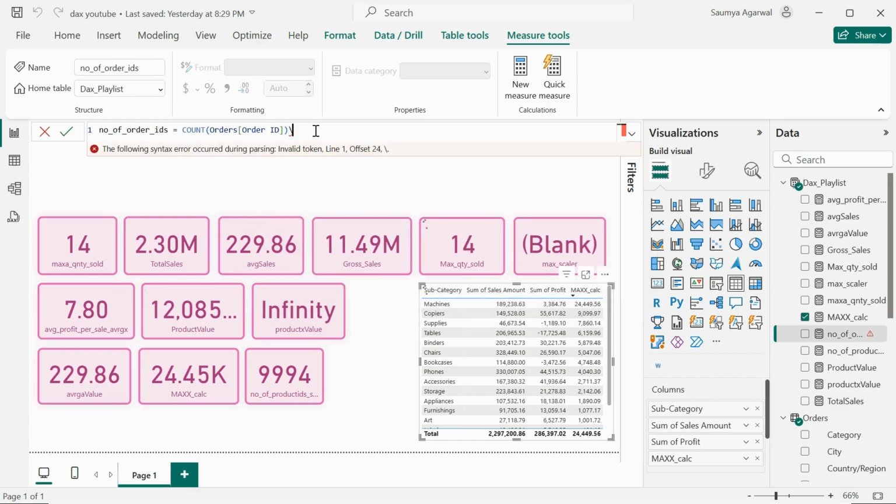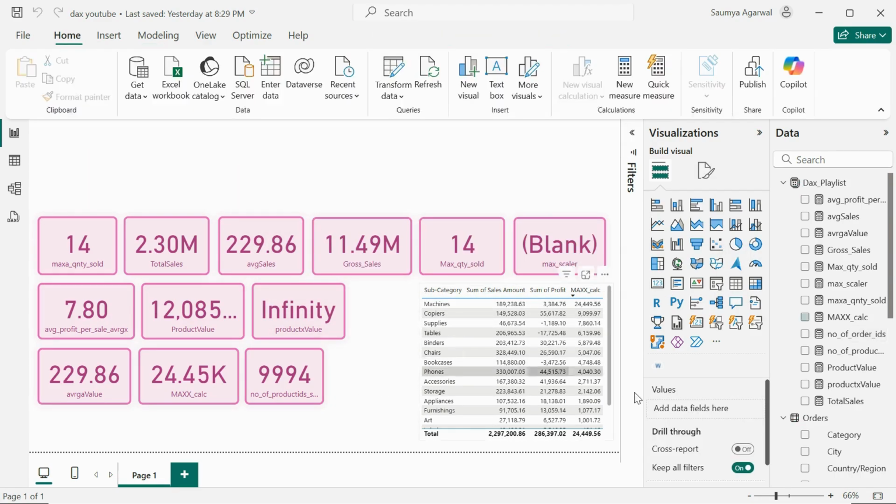We have used one extra character here, an irrelevant one, that's why it is giving an error, right? Now it is fixed. If I show that particular value inside my card, number of order IDs, this is also displaying the same result.